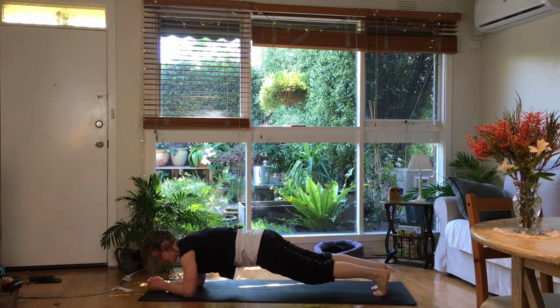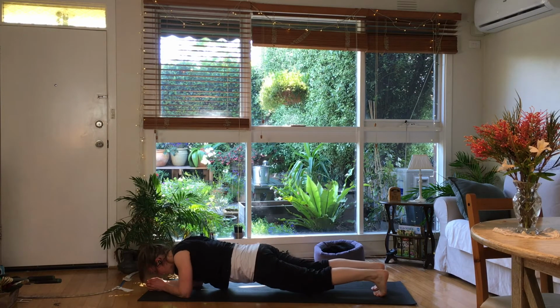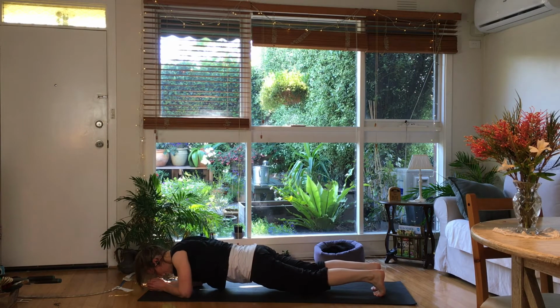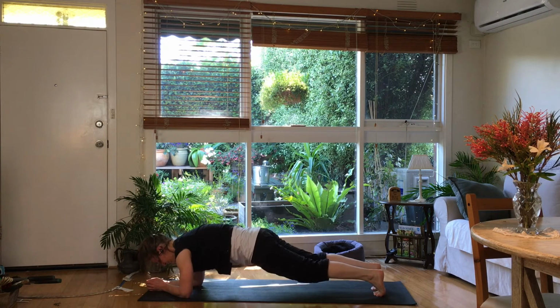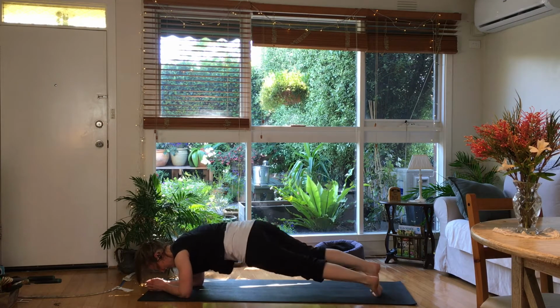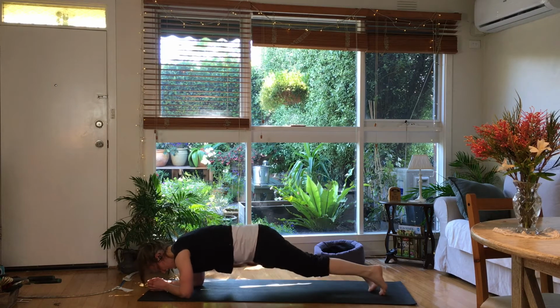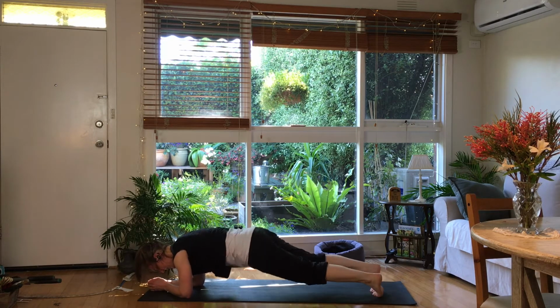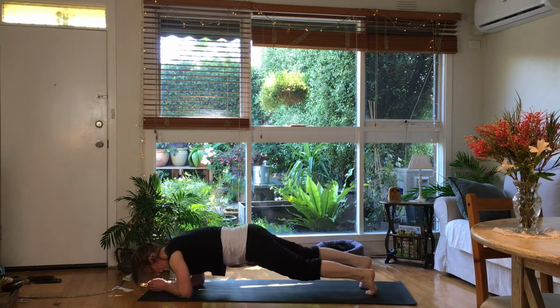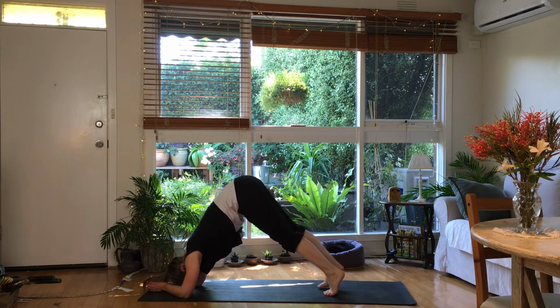From here, just turn straight into elbows up. Now, if this is too intense, we're going to drop through the shoulder blades. So if it's too intense, just go to knees down or all fours. And while we're here, let's do our oblique twist. 2, 3, 4, 5, 6, 7, one more step. 8, 7, 6, 5, 4, 3. Good. From here, lifting up into a little dolphin and just rocking forwards and back.